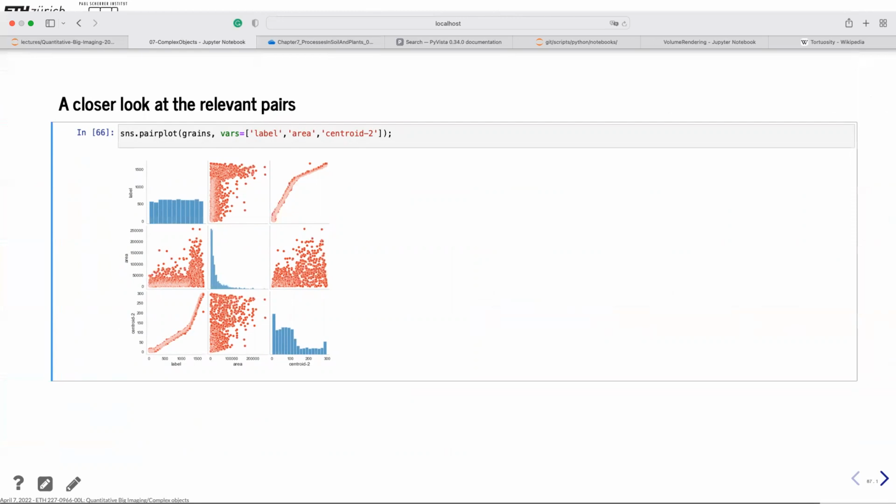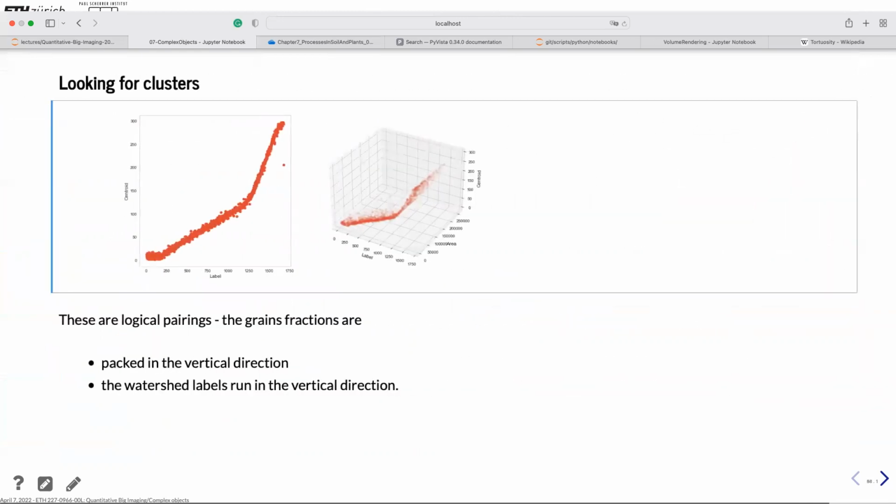It's actually strange that the label is connected here. In principle, it could be anything, but purely algorithmically, the label is connected with the position because it starts from the 0 corner and runs sequentially through the whole image, going down and down and down.